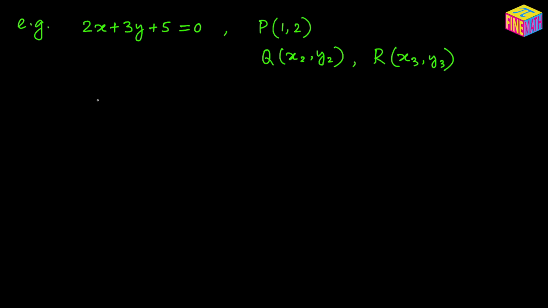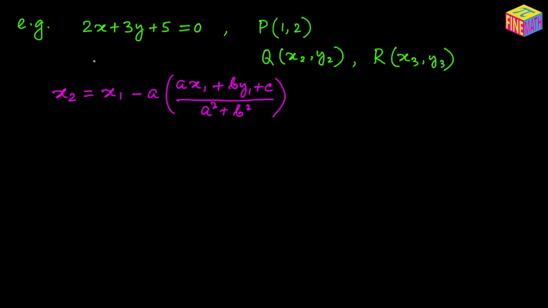Let's quickly solve this. So we know the coordinates of the foot of perpendicular, their x coordinate, let's say x sub 2 here. We can say x sub 2 is equal to x sub 1 minus a times that big quantity, a times x sub 1 plus b times y sub 1 plus c, over a squared plus b squared. If you carefully see, our a is right here, so a is the positive 2, b is the positive 3, and c is the positive 5. Similarly, x sub 1 is the positive 1, and y sub 1 is the positive 2. So let's plug in those values here.